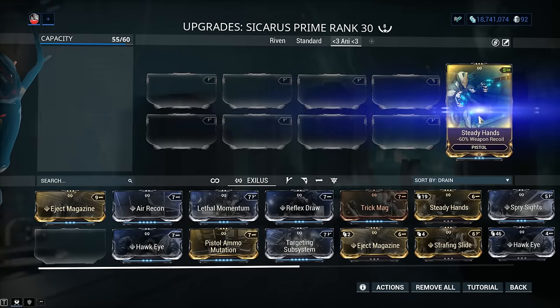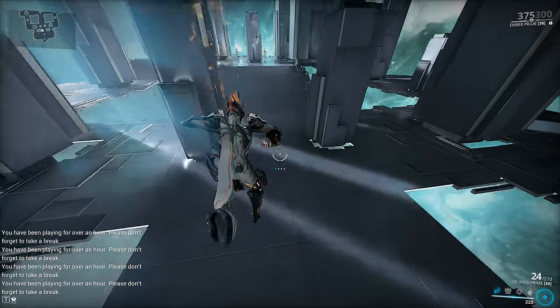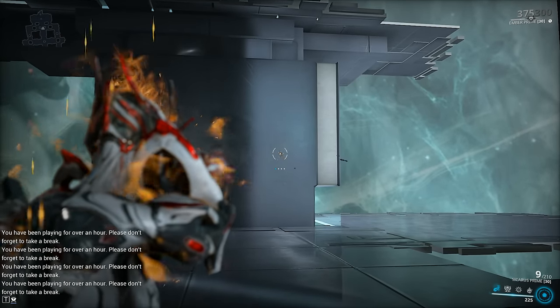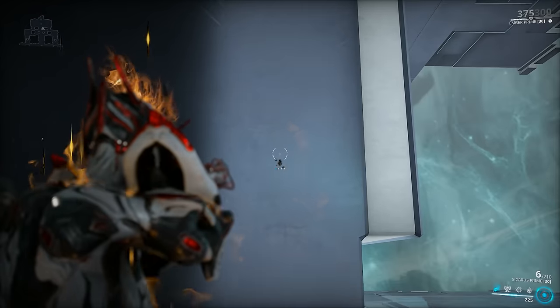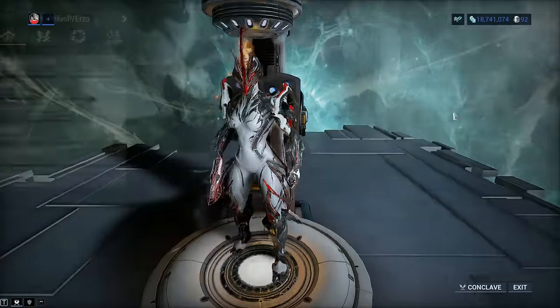So Steady Hands on the weapon, you saw how the bullets were all spread out. In the weapon Exilus slot, make sure to unlock it and put in Steady Hands. Same 15 meter test, and my friends, that is a whole lot better than before. All of them should be a headshot in the 15 meter range, of course.